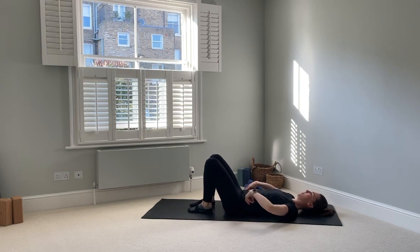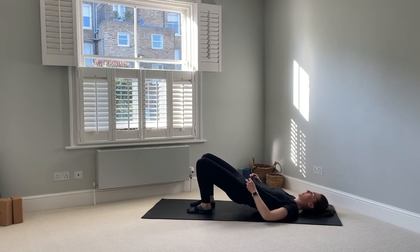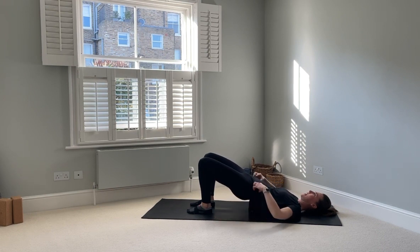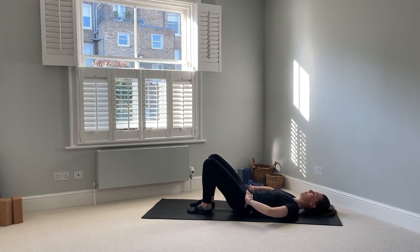We're going to tuck that tailbone, roll up, scooping all the way up slowly into that bridge, squeezing your glutes, really flattening out through the ribs, and just breathe for 10, 9, 8, 7, 6, 5, 4, 3, 2, 1. Slowly tuck that tailbone again. We're rolling down one vertebra at a time.